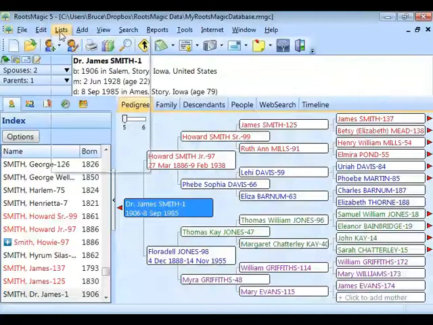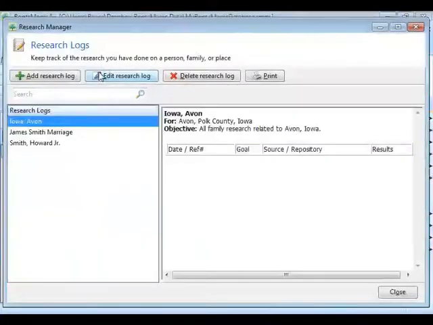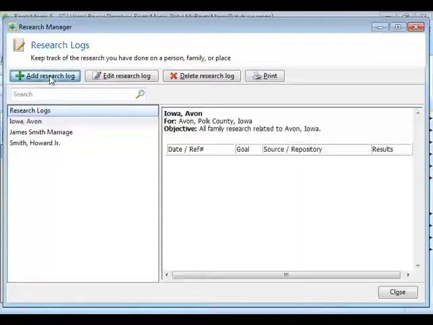So, for example, if I go up into my list and then come down here into the Research Manager, I will get a list of all the research logs that I have created. Now I can create a number of different research logs. This is just a little sample database, so I don't have a lot of research logs available right here. So I'm going to go ahead and say I want to add a research log.